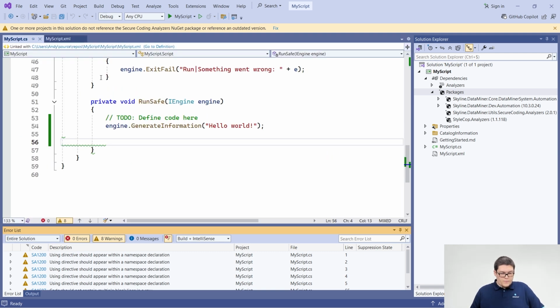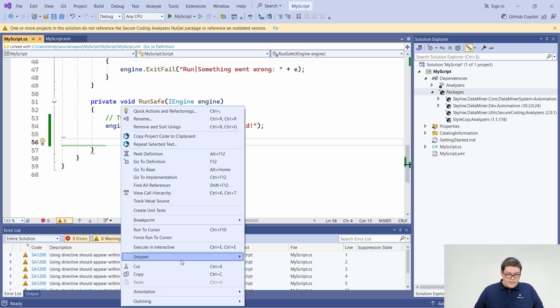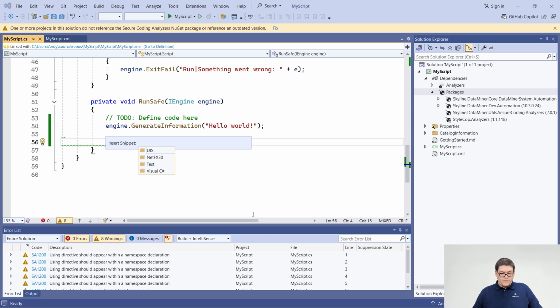There we go. Now, how to easily use it? Well, DS also supplies some snippets already, like Visual Studio snippets. How to add that one? It's with the key combination Ctrl-K-X. Or right-click. You can have snippet, insert snippet. You see the same things. Let's pick DS because it's our snippets.